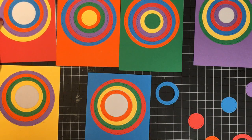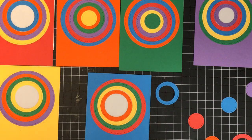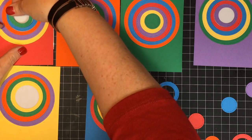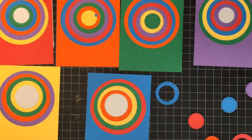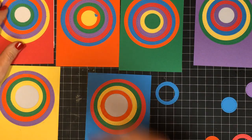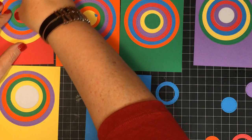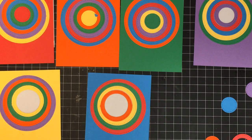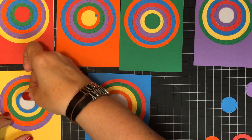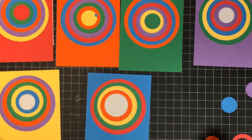Why do I feel like I've lost some? This has yellow. This thing's a green. I have lost my green. Oh, it was laying right next to it, y'all. Ooh, I lost my mind. There's that, and then it needs a red. So I'm gonna put a red in the middle. There we go. Then this one needs a blue, which is right here. It's kind of like a puzzle. If you like doing puzzles, you'll enjoy doing this.